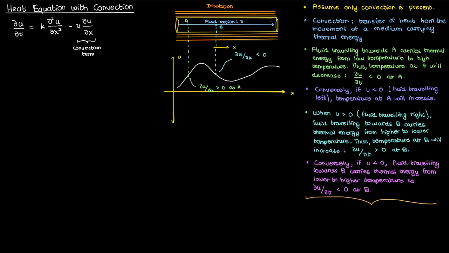What can we conclude from all these scenarios about heat transfer by convection? Well these scenarios show that the rate of change of temperature as a result of convection depends on two factors. One is the velocity of the medium carrying thermal energy and the second is the temperature gradient at that point of interest.